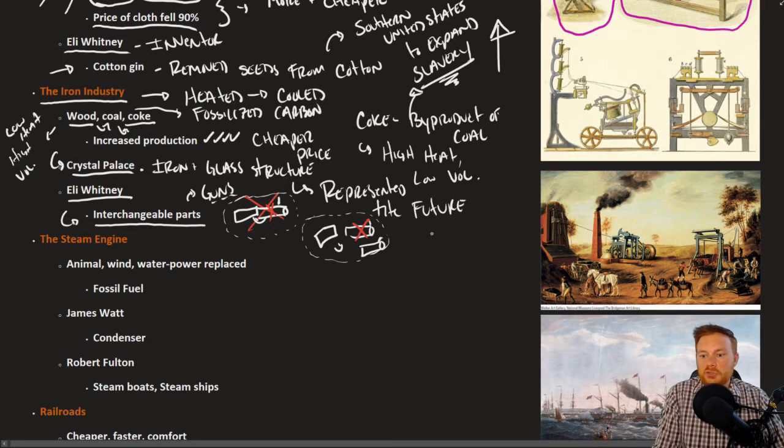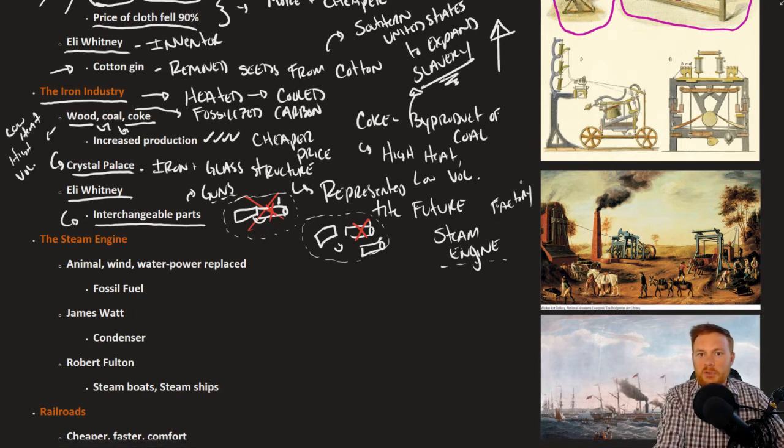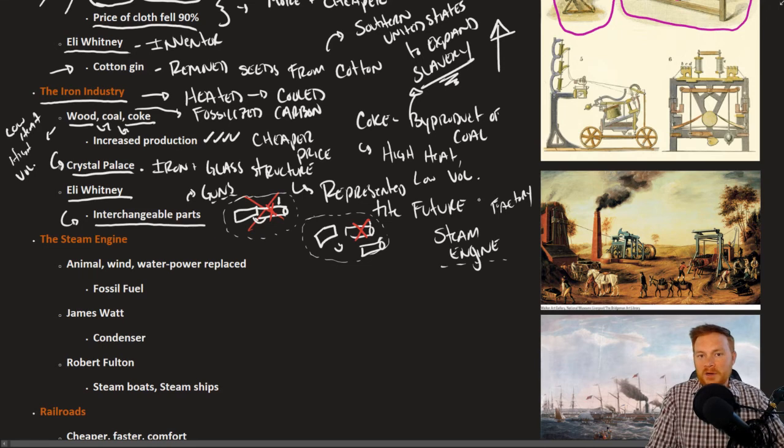This was especially true for things like steam engines. You can imagine how expensive it would be if you had to replace your entire steam engine, or really your entire factory, if something broke down, rather than being able to replace just the part. It's used in everything today. You could just imagine if your car broke down, the cost it would be to replace your entire car, as opposed to just replacing whatever it is. And again, this was something so genius it almost seems self-evident, but was very important to early industrialization, because without it, the cost would have been too significant. And it was applied to everything.